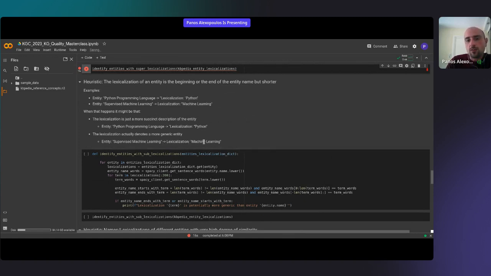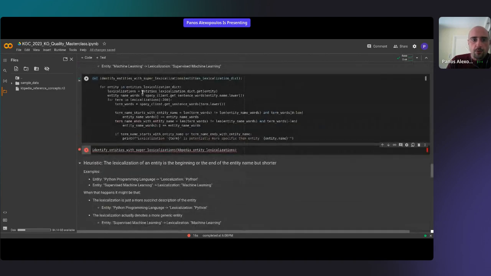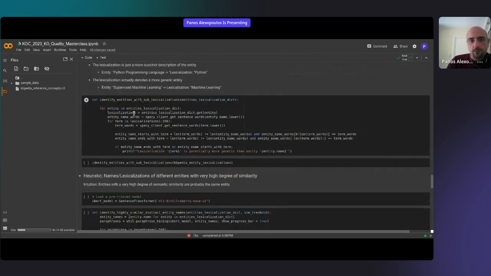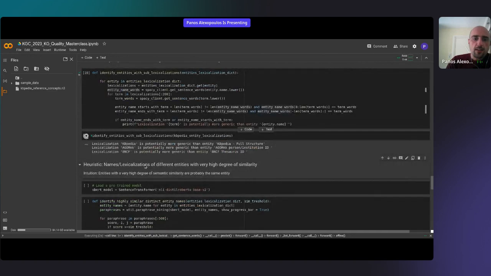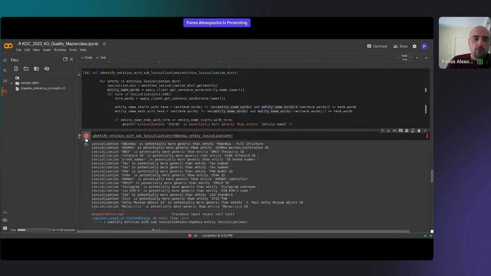So we use as a surface form, as a lexicalization, as a label, the smaller term. Again, sometimes this is correct, like in the Python example. In other cases, it's not. So we can take the previous method and apply it inversely and see what's going on. And you can already see, again, very interesting examples. So, for instance, we have Instagram as a label for Instagram username. So the entity is about Instagram username, but it has the label Instagram. That's incorrect, right? Instagram is a broader entity than Instagram username.